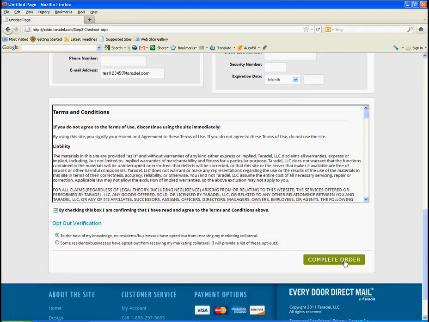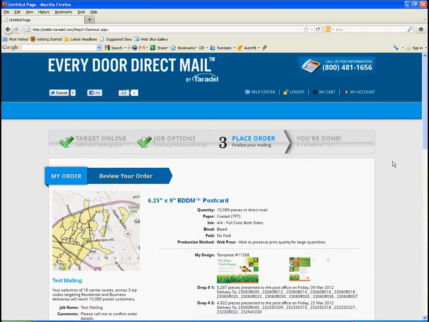So I hope you've learned a lot. It's the easiest way to complete a direct mail campaign online. And with this website and the Everydoor direct mail program efficiencies, there's no better way to start your campaign or get a better price. If you have any questions, you can call us at any time, or you can email us as well. All of our contact information, including a frequently asked questions page, can be found on this site, and that's pretty much all there is to it.